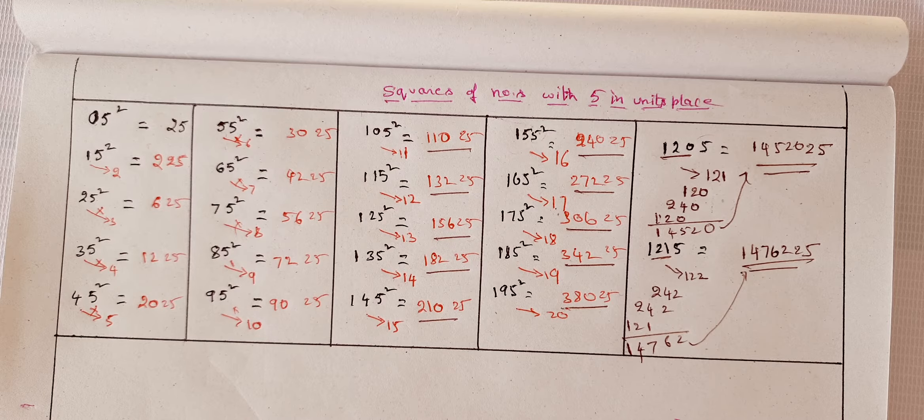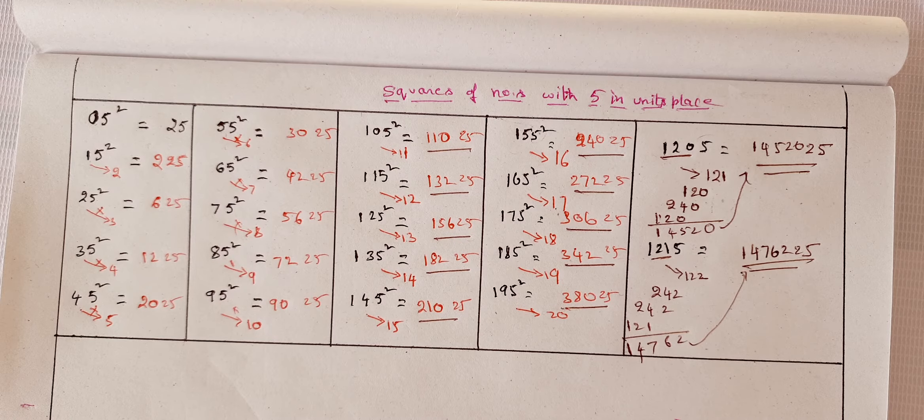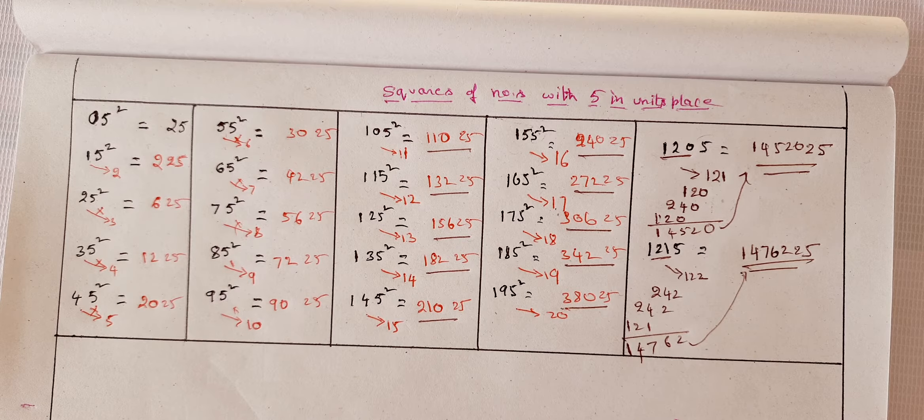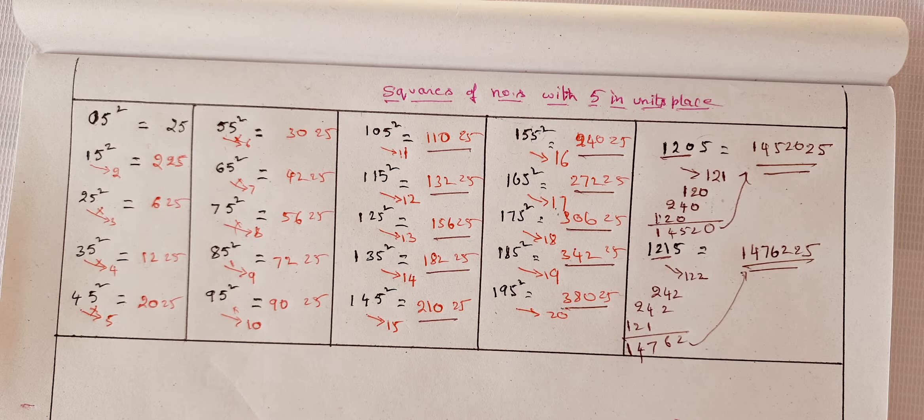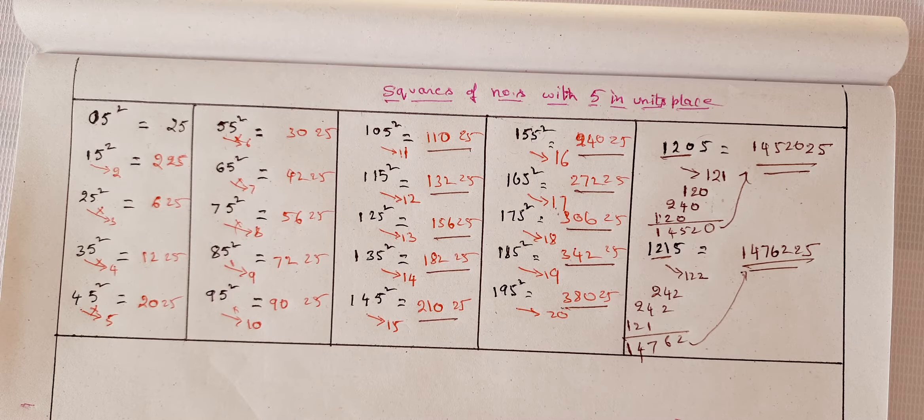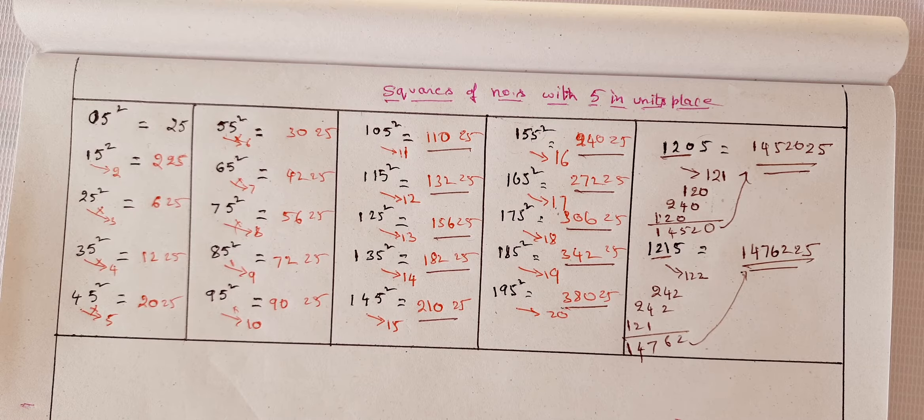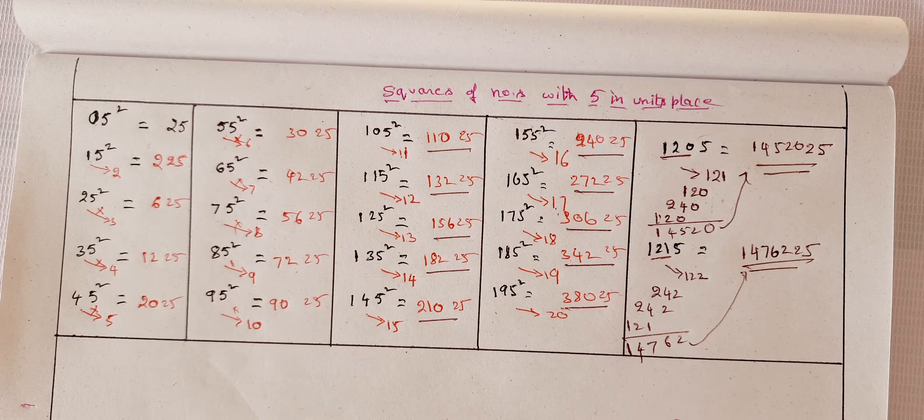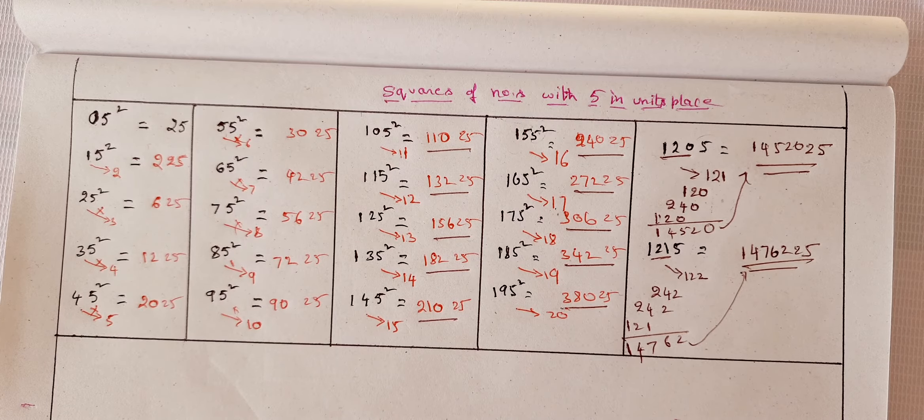So this is how you can bring out the square of any number. No limit to this trick. This is very important—no limit to this trick. You can use this trick for any number of digits, but the condition is that at ones place there should be 5.